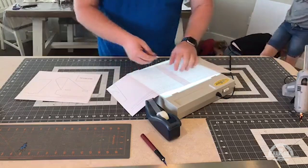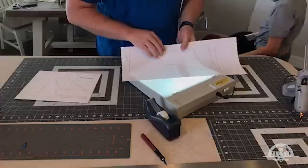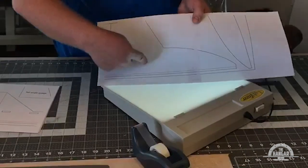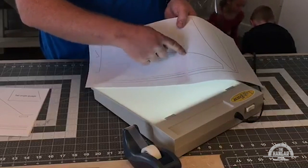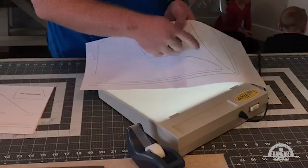Anyway, and then what I do is I just tape them. Now, when you tape them, you have to remember where you're cutting. So this is a piece of this particular airframe right here. I want to make sure it's taped all the way across here, because if it's not, then when I cut it out, this piece is going to fall off.